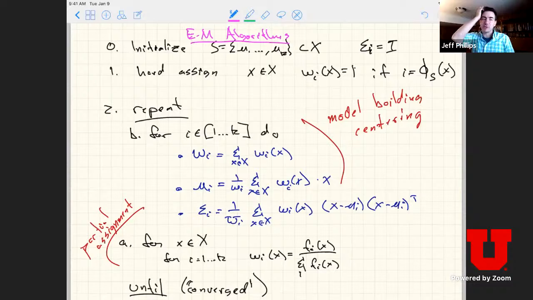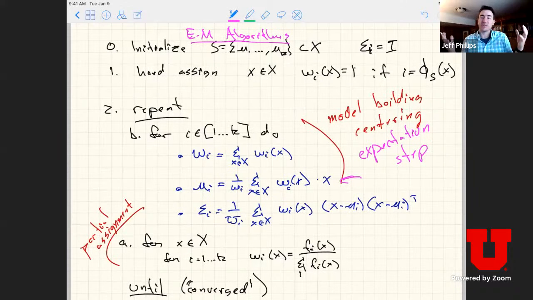And an E-M algorithm is a particular form of these where these steps have some meaning. This would be called the expectation step, because the mean is maximizing expectations, the maximum likelihood estimator. Remember, you can think of that as the expected value of the data, and the covariance is like this second order expected value, the expected value of the squared deviation from the mean. So that's called the expectation step, and this would be called the maximization step.